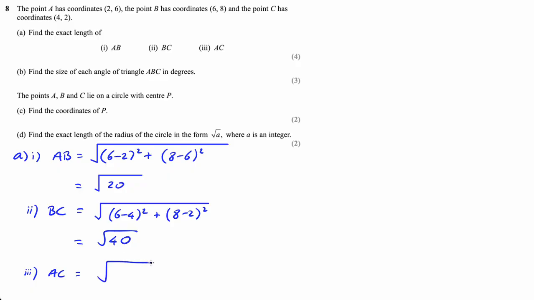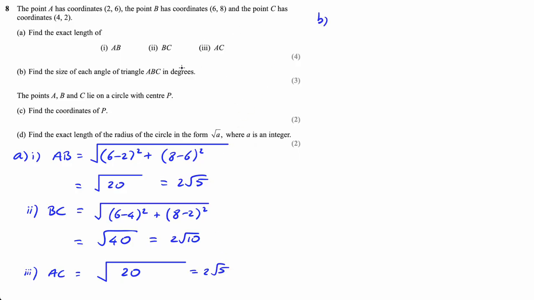Sorry guys, what's going on here? The square root of, I'll just do this one in my head. It's 4 minus 2 squared, so it's 4 plus 16, so it's 20. So this is root 20, root 40, root 20. I'll leave it like that. Although you could write that, guys, as root 4 times root 5, which is 2 root 5. And you could write this as root 4 times root 10, which is 2 root 10. And you could write this as obviously 2 root 5 as well. But they haven't asked for that, so fine.